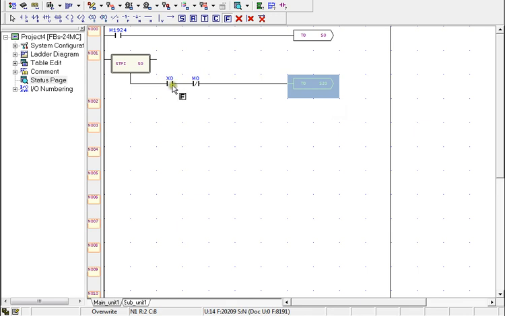If X0 is open and M0 is closed, then this step moves toward step instruction 20.